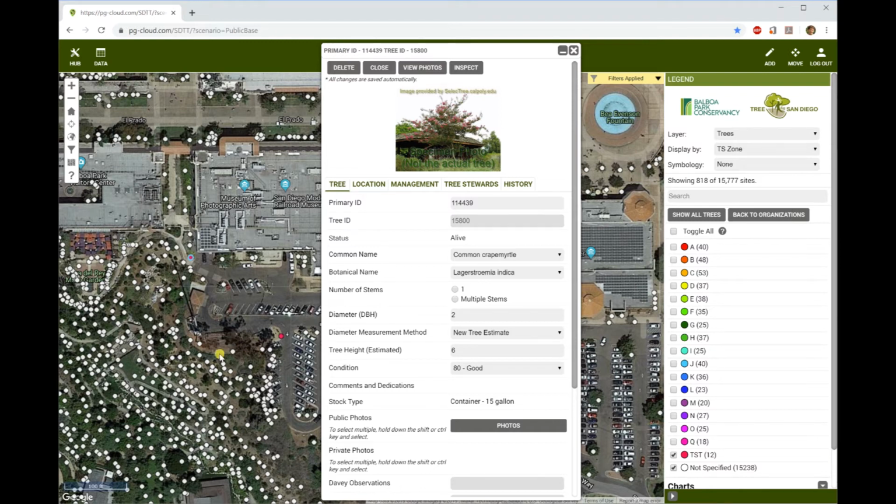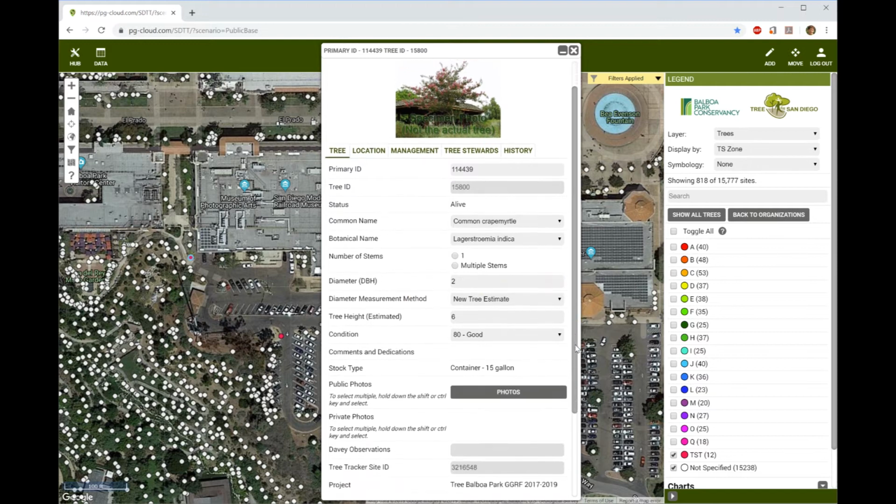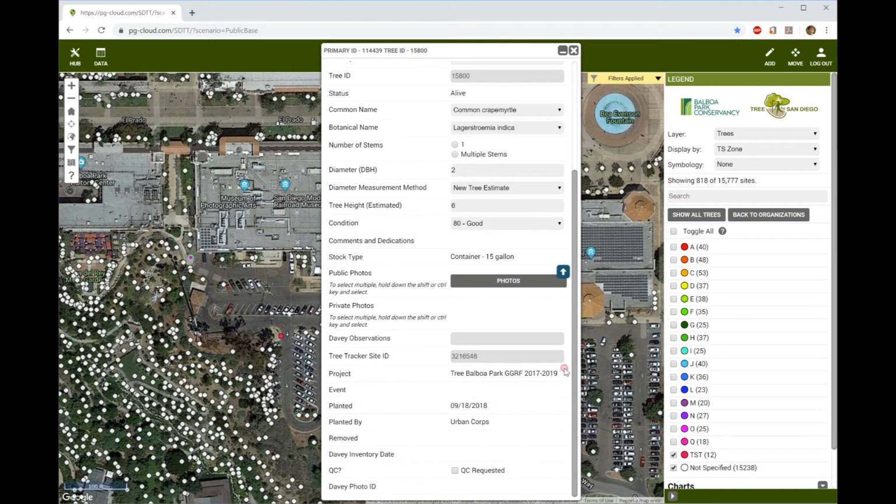Anyway, you can see many fields here. First, we see all the tree information. Again, note that you can make changes here, but you should never do so. In fact, we recommend you never even open up this details box just to avoid the problem with accidental overwrites. But let's go through these tabs. You can see all the information about the tree: the name of the tree, the diameter of the tree, the height of the tree. A lot of information, including the project it's planted for, when it was planted, who planted it.